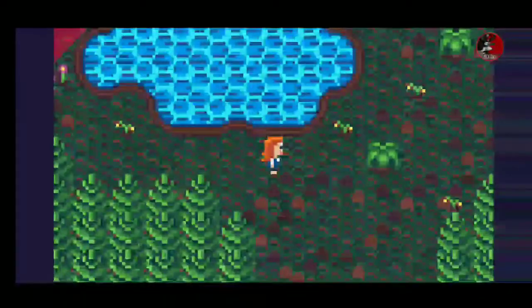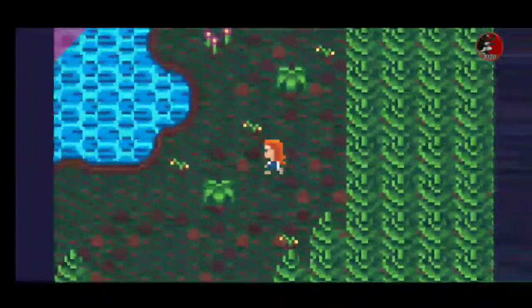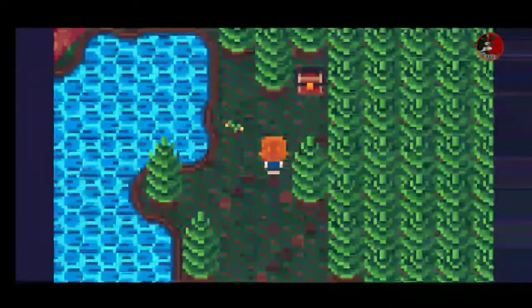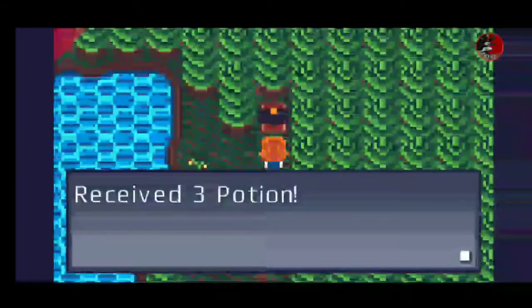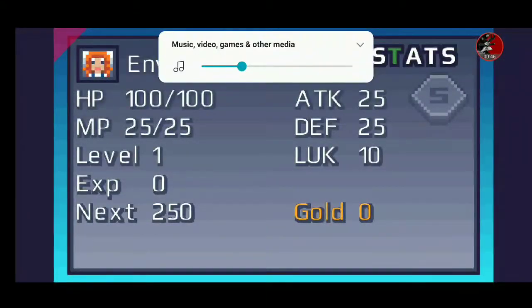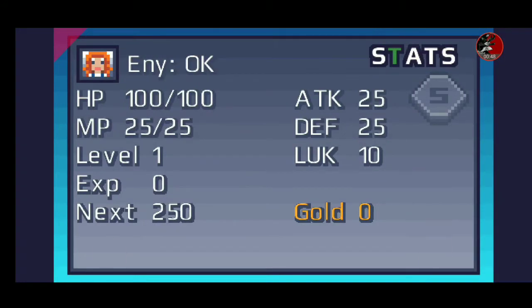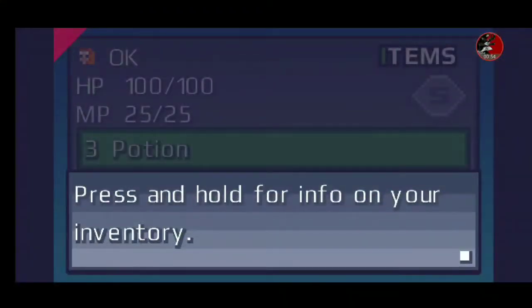From the last review, the graphics improved — the sprites became much larger overall, and I think it was for the better. I like this art style, I like how everything is large and colorful and vibrant. Let me check the settings to see if I can change the controls.